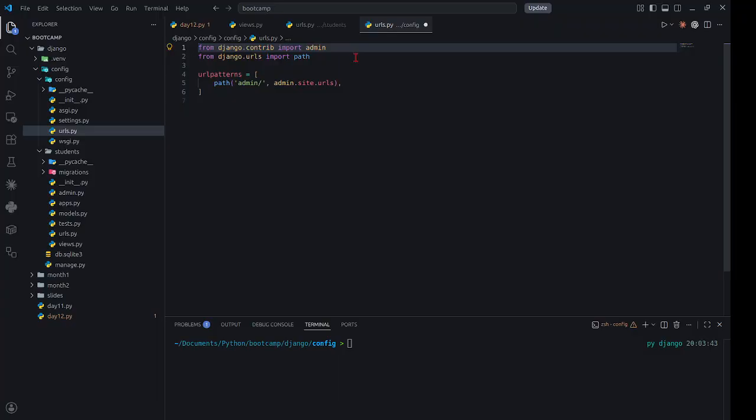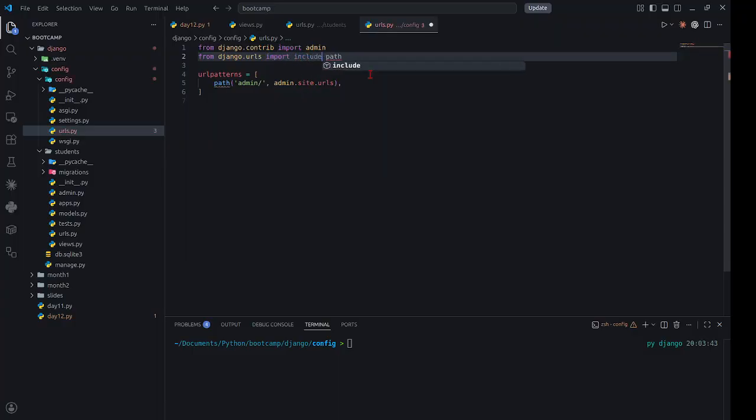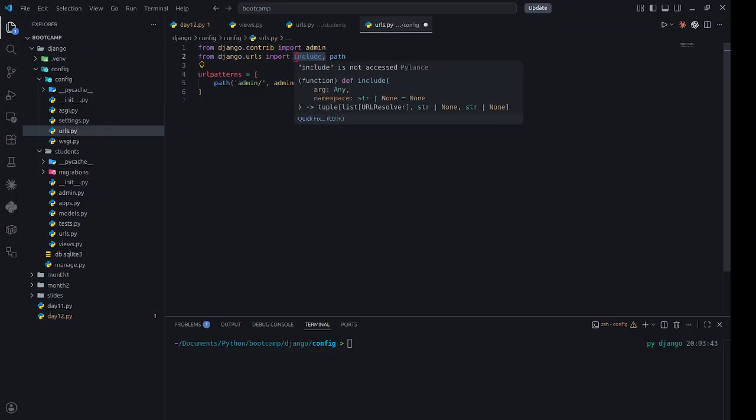So what we need to do is, here on from django.urls import path, we also need to import what? include, right? So from django.urls import include, path. Here you just add include, nothing else, right?